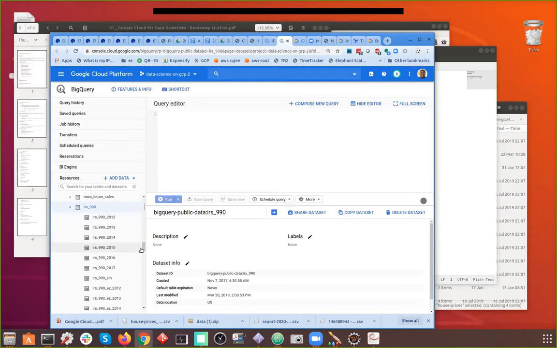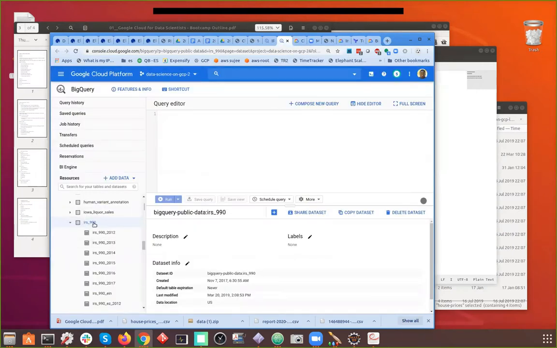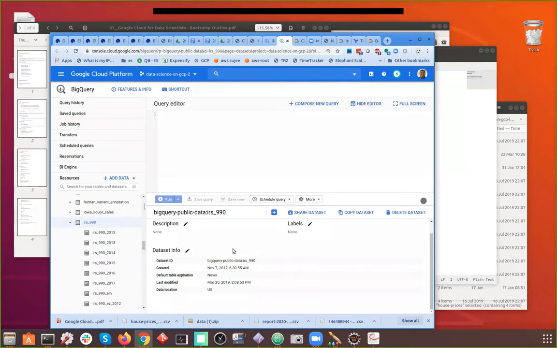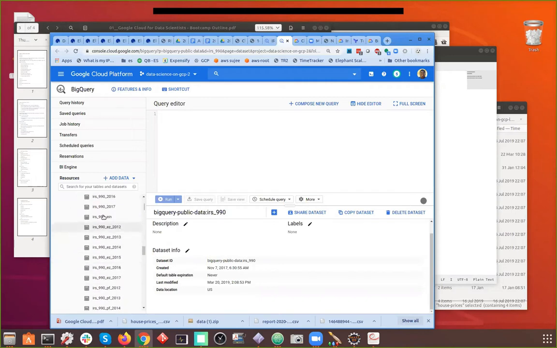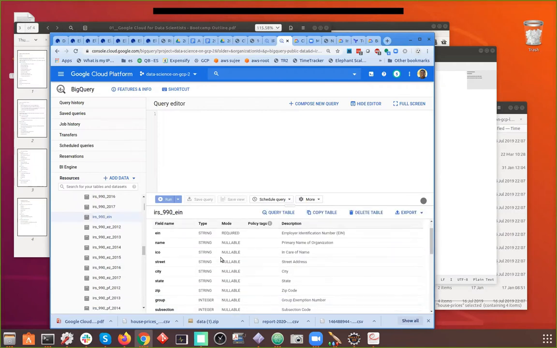Is everybody at this point? When you go to IRS and say explore view data set, you should open this in your BigQuery page with this selected. Here's some basic info. Do they show the size somewhere here? They used to. This is sorted by year, per year filings, 12, 13, 14. Also there's a lookup table. Remember businesses have EIN, the employer identification number. This is a static table, I think. You can click on this and see some basic data.